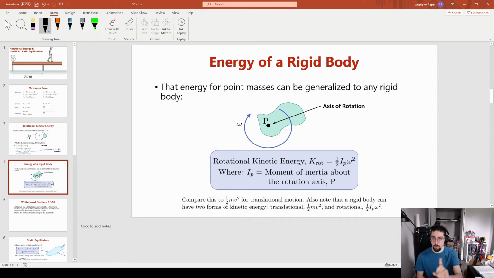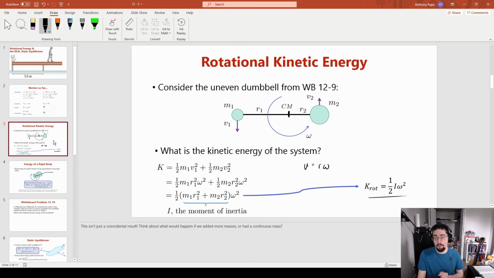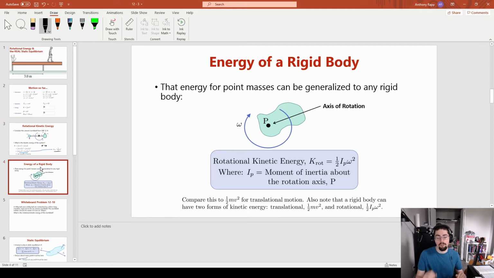Now, specifically here, when we're talking about this moment of inertia, we're talking about the moment of inertia about the point that it's actually spinning around. In this case, it was spinning around the center of mass, right? Fantastic, wonderful, perfect. But if it is forced to spin around someplace that is not the center of mass, imagine like a pendulum, for example. It doesn't spin around its center of mass, it spins around this point over here, separated from the center of mass. We have to take the moment of inertia relative to that axis of rotation, I of P, rather than the center of mass moment of inertia.